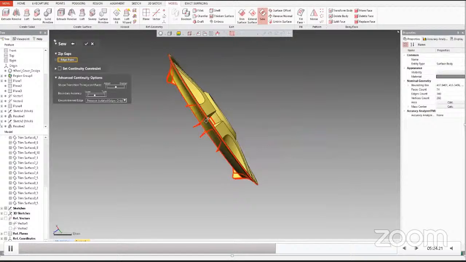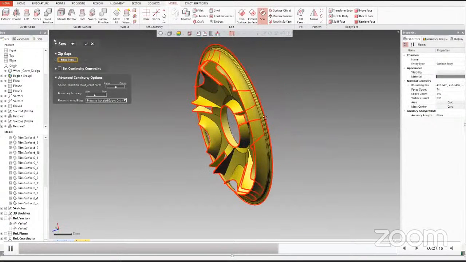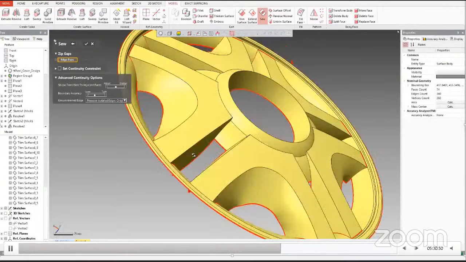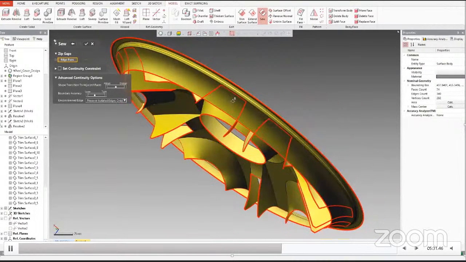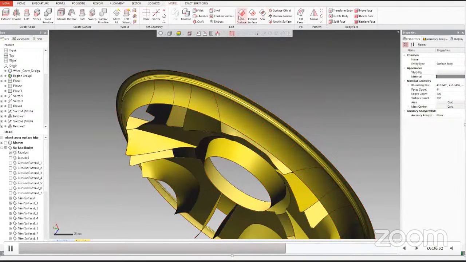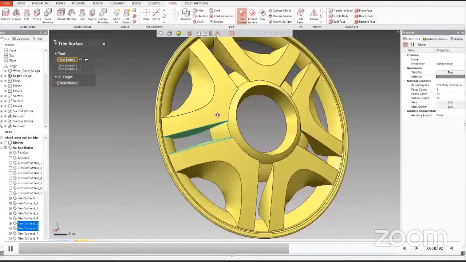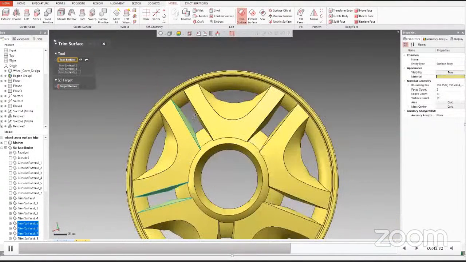If you want to sweep or stitch all the surfaces together, we can see there are some red edges that are intersecting with the surface. So we have to perform some trimming operation at the bottom to the outer circle of this wheel cover.